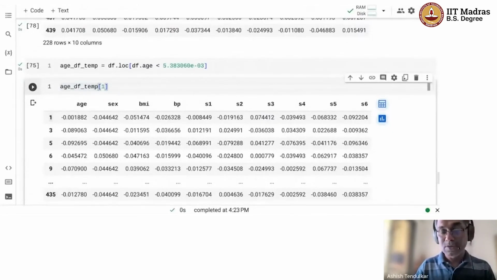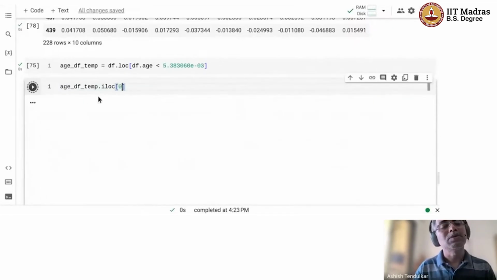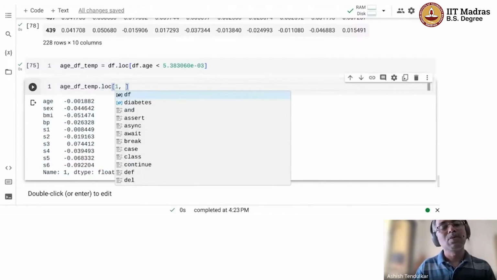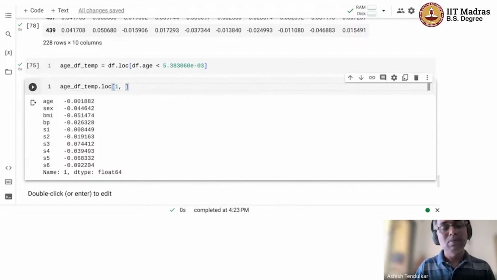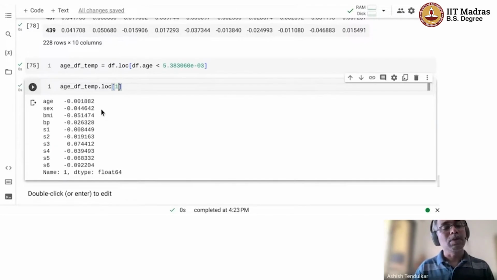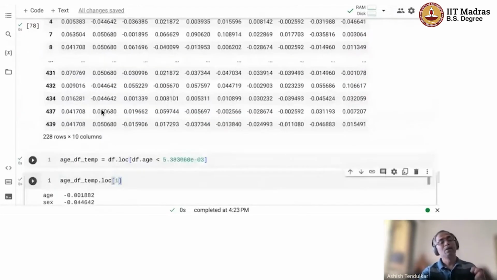Say, dot iloc 0th position. This is the entry present on the 0th position. Say dot loc 1.